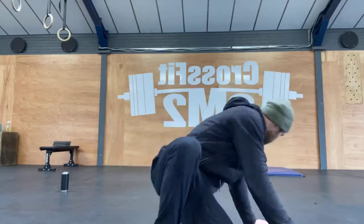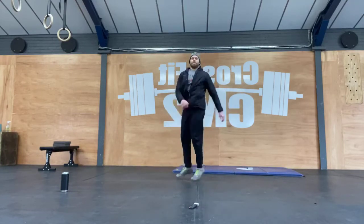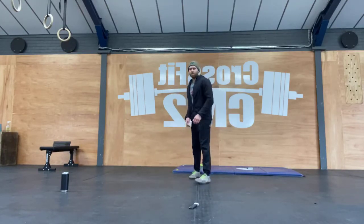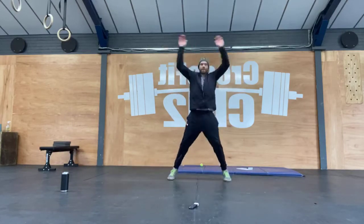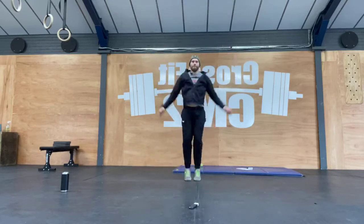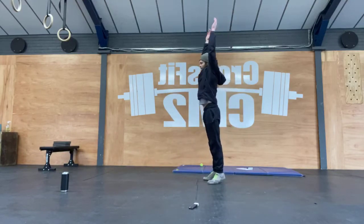So what I want you guys to do, just so we're not going into this completely cold, just jump up on your feet. And you're going to start with just a little jump and twist like this. That's it. And then you're just going to kind of skate your feet forwards and backwards like this. That's it. And then just a standard jumping jack. Nice job. And then the final piece, just reaching your hands high above your head, swinging them down with a bit of momentum.